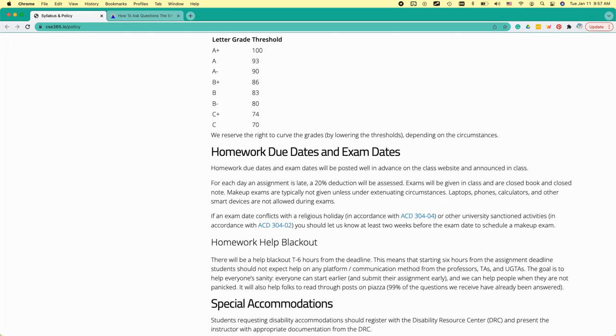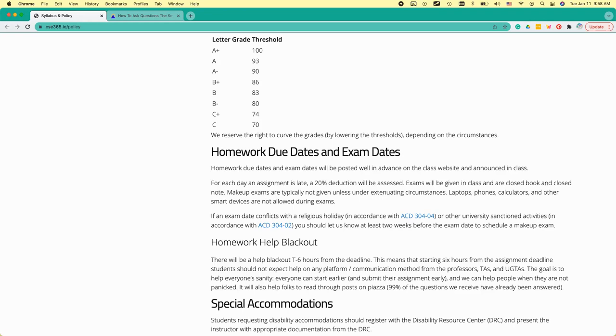Okay, and for homework due dates. It's okay if you want to delay your homework and submit late. However, you will have a penalty because of the late submission, but you won't just lose all your score. The way it works is, say if you're late for one day, then you're going to be deducted by 20%. If you're late for 2 days, then your score will be deducted by 40%. So for every day you make your homework assignment late, your score will be deducted by the number of days that you delay times 20%. So basically this means that after 5 days, you will lose all the points from the assignment.